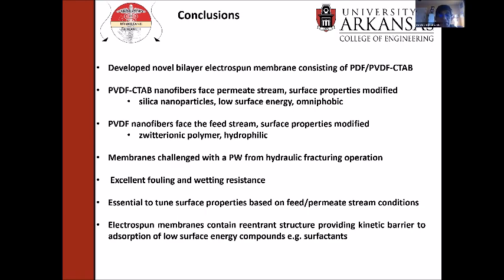The PVDF nanofibers that face the feed stream were modified by making them hydrophilic by grafting a zwitterionic polymer from the surface, and the membrane was challenged with a rather impaired produced water, and we found excellent fouling and wetting resistance. What we show here is it's essential to tune surface properties based on feed and permeate conditions.